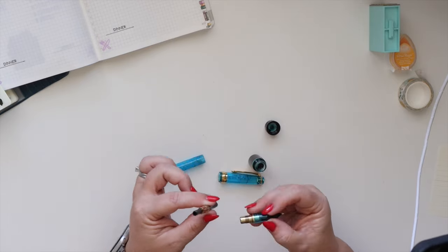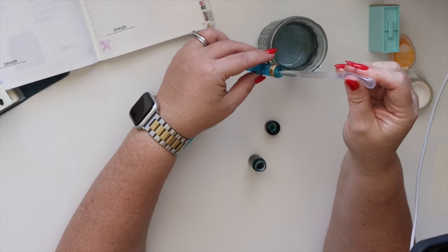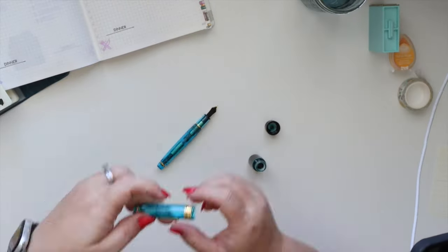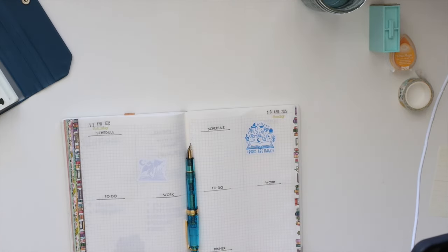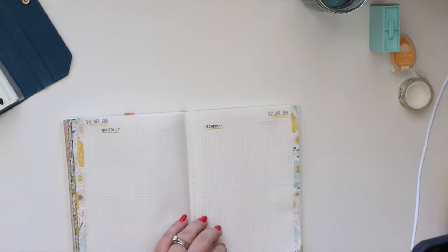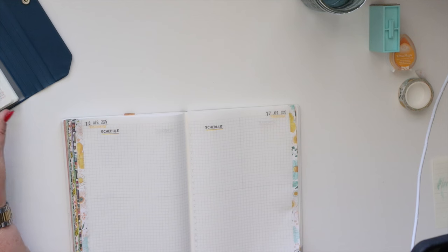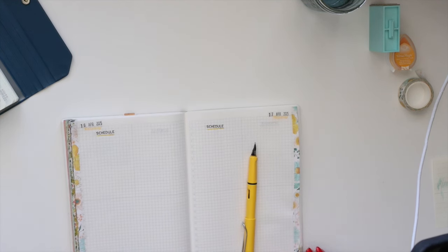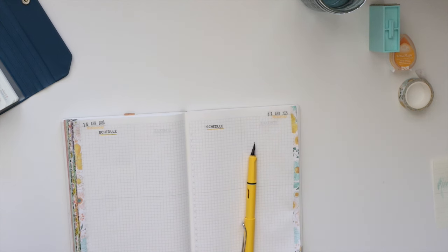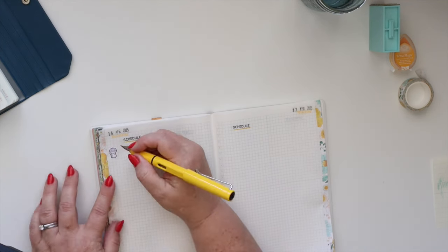Because this sample vial is very, very tiny, the opening is very small, I just take the converter out and I put the ink directly into the converter instead of using the nib to draw the ink up. Again, only because that ink bottle is really thin, so it works better to just use the converter. I'm actually not even using that pen in this video. I realized after I did all of that, but I figured some people do really like to see how people do that, so I figured I'd leave it.